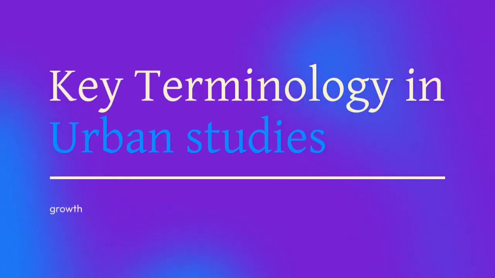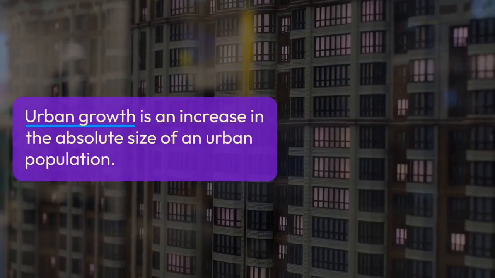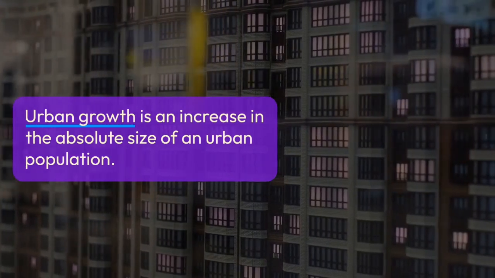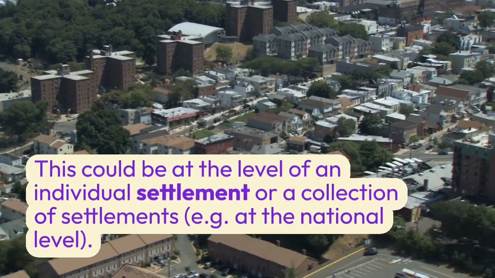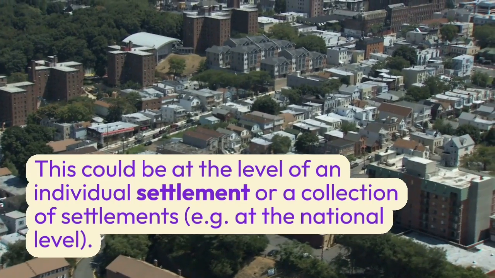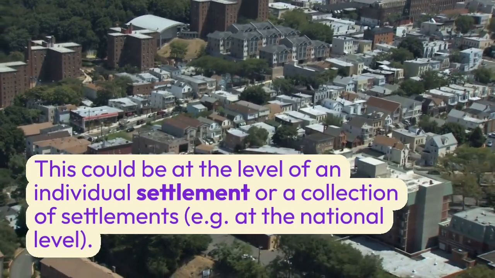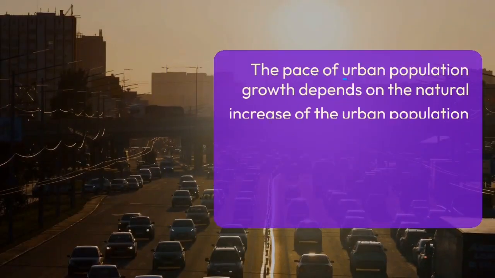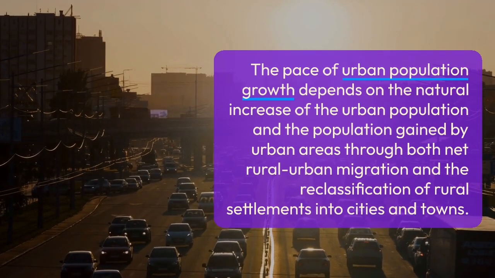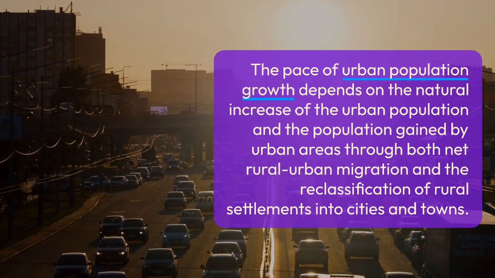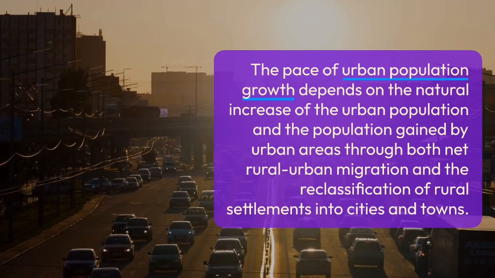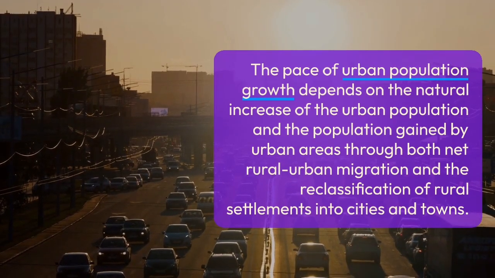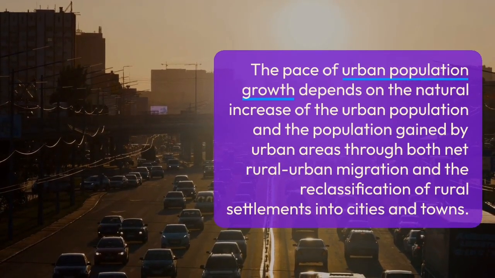Key terminology in urban studies. Urban growth is an increase in the absolute size of an urban population. This could be at the level of an individual settlement or a collection of settlements, e.g. at the national level. The pace of urban population growth depends on the natural increase of the urban population and the population gained by urban areas through both net rural-urban migration and the reclassification of rural settlements into cities and towns.